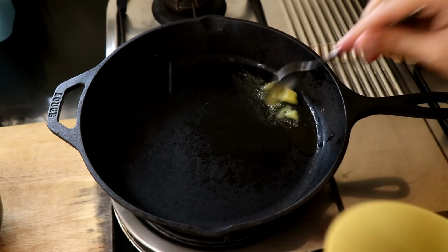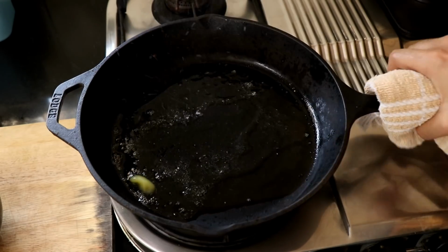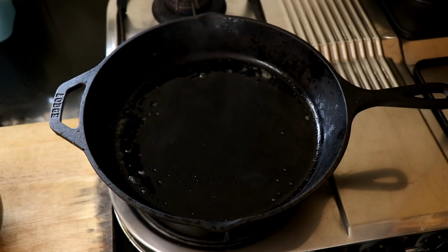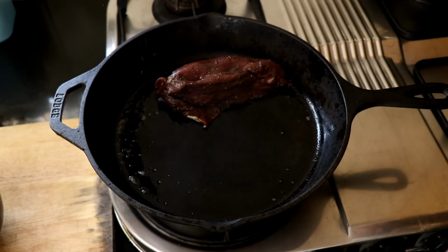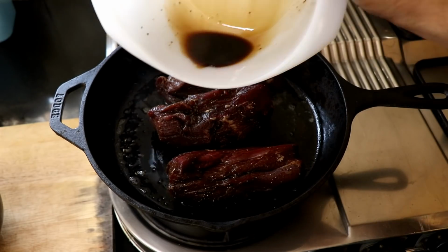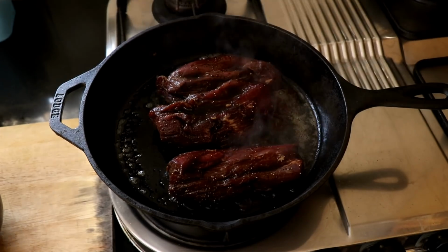And like I said earlier, this is normally cooked over a charcoal grill, but since I do not have that and I don't even have a stovetop grill, I'm just going to go with my trusty cast iron skillet. And if you're wondering what oil I'm using, well, that's chicken fat to give it some extra flavor.